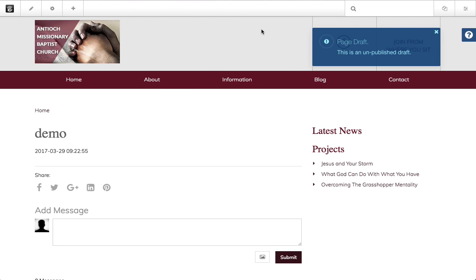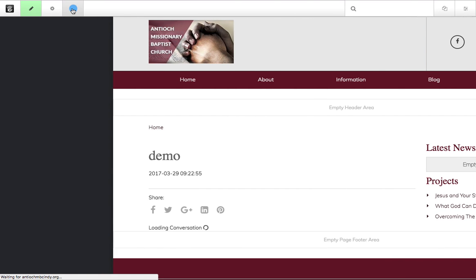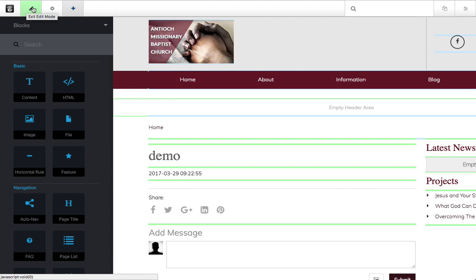Okay, so once your page is loaded, you'll come up here to the very top. The plus sign adds content to the page, whereas the edit mode will bring you to the same thing, but it lets you edit everything.